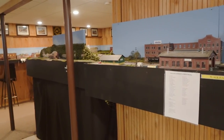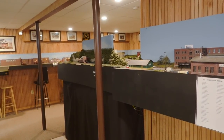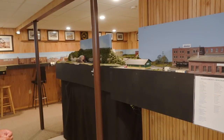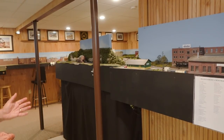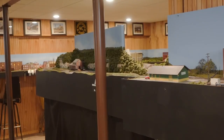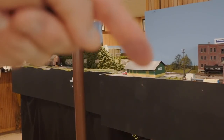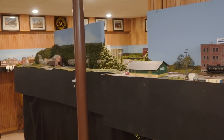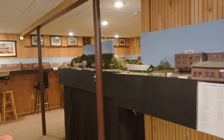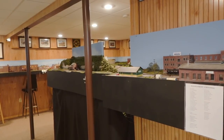Now we're looking at a return loop, because when you're building a point to point layout like this, you get kind of tired of moving your engine to the other end of the train. So in 2011, I built a large return loop, and I put a backdrop up the middle of it just to break the scene up. As you're going to see, we have one small industry on this side. As we go around to the other side of the layout, you're going to see my large coal mine on the other side of the backdrop. So it loops around and then back into the yard here. Exactly. And of course we had to have the digital circuitry to do that electronically, because on DCC there's a 26-inch radius mainline track and a 24-inch radius passing track.